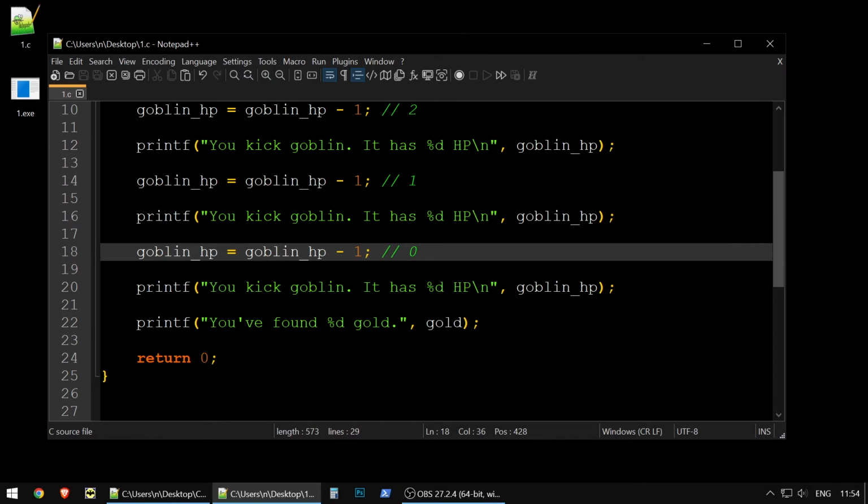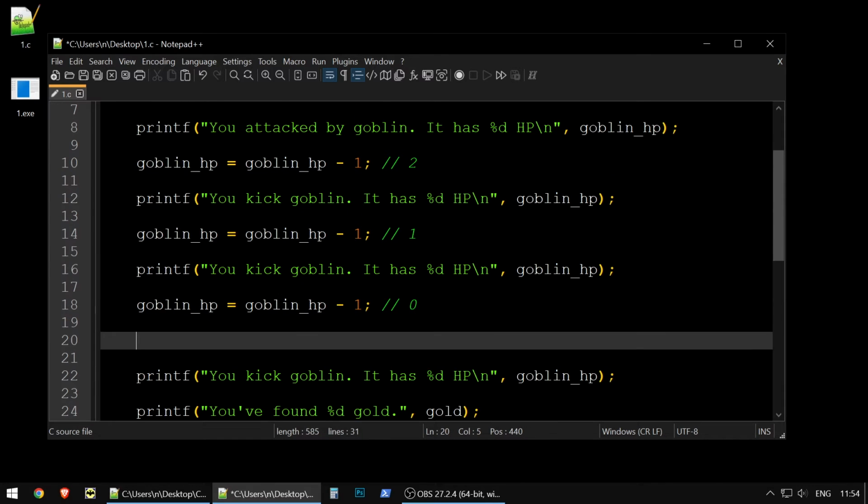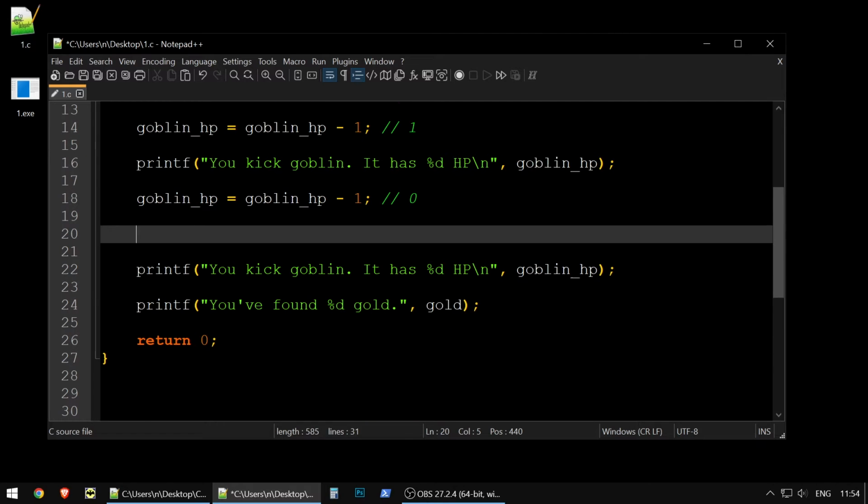But what we could do here, we could use the most important instruction in any programming language. How computer works, how all neural nets work. Everything is written with ifs. If else, it's a possibility for us to control computer behavior. So we want to check if our goblin is dead, we will get the loot from it. So we will get the gold.